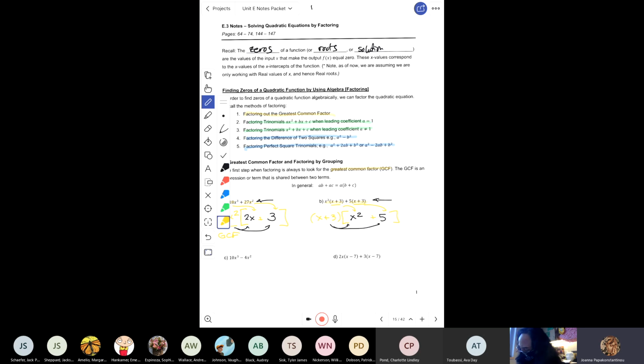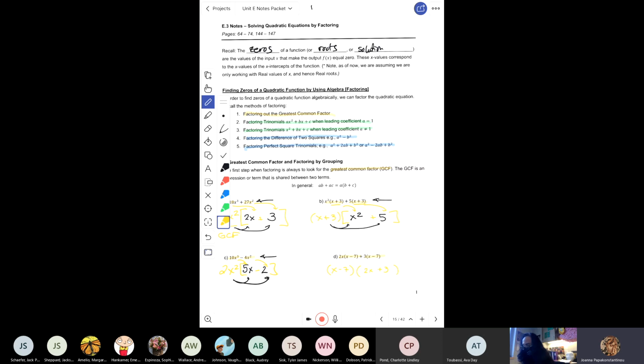Okay, what about the next one? I'm looking at each of these and I'm asking myself, what is the most I can factor out of each of those? And you would say 2x squared. And let's see what we have left over. What's left over inside? 5x minus 2. Good. And again, I could check it by redistributing and seeing if I get my original expression. Now, what about the next one? Okay, they both have an x minus 7. And what's left over inside?